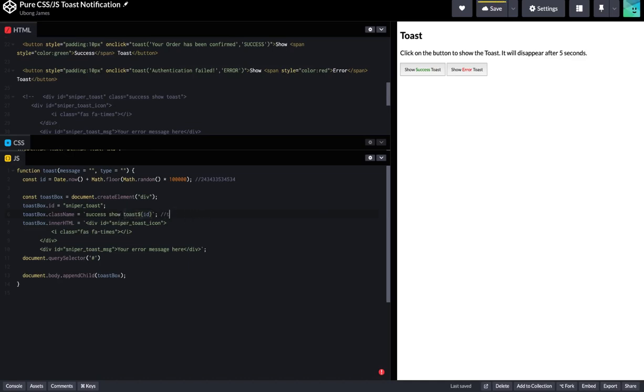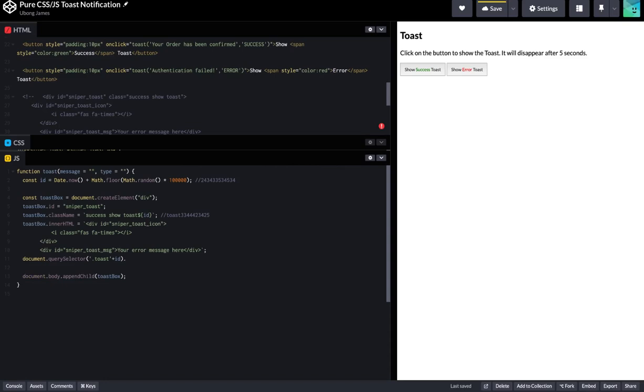So at the end of the day, I'm going to have something like this with some numbers like this in the DOM. So we're going to select that toast exactly like that, then append it with this uniquely generated ID.